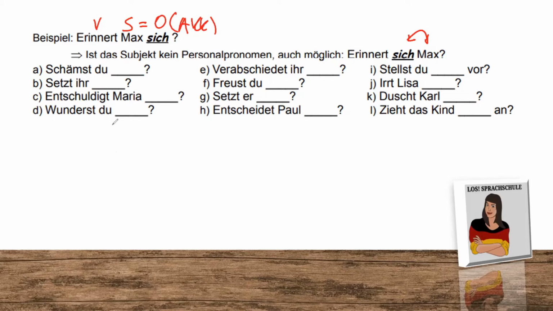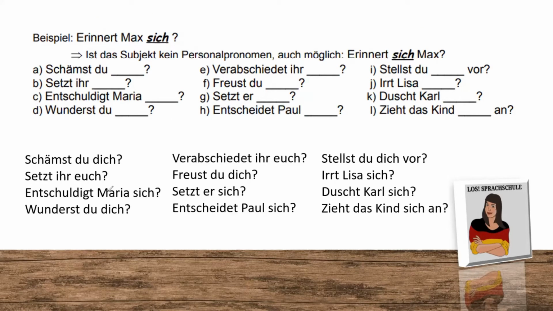Now you will do the practice if you want, and you will learn by doing this also many verbs that we now know we can say in reflective accusative form. This doesn't mean we cannot say it differently. Of course, we could also say, erinnert Max ihn? Is Max reminding him about the meeting or anything? Erinnert Max ihn? This is also possible, but of course now it's not reflective. It's just an accusative object now. Do you see the difference? I hope so. If you struggle, leave it in the comments below. I can help you. So, check out the exercise, press pause, and then we will compare.